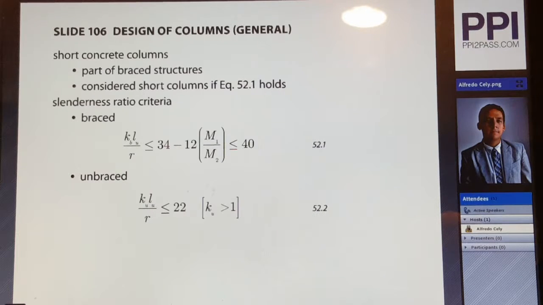Now, there are many different specifications within the different codes, such as the ACI 318, the American Concrete Institute 318 guideline. However, for the PE exam, especially for the breadth portion of the exam, you do not need to be familiar with all these different code-specific requirements. However, you do need to be familiar with the different equations to calculate the different moments, slenderness ratios, and evaluating whether a column is braced or unbraced.